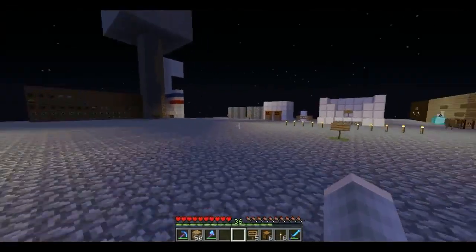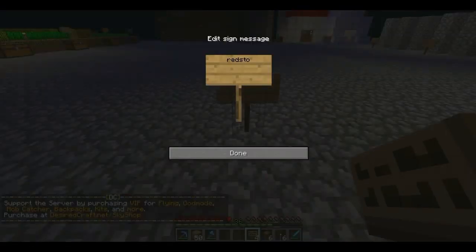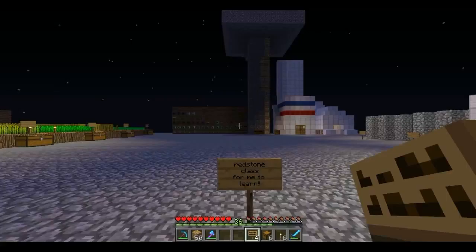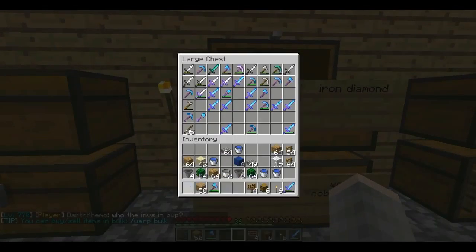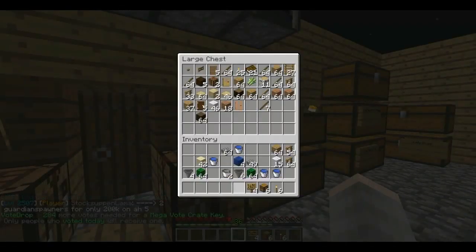I'm probably going to do my experiment. Let's see. Redstone. Class for me to learn. There you go. So that will be my redstone lesson there, because I do want to know how to use redstone properly. I mean, I know how to make basic lights and things, I just don't know how to use it properly. So yeah, that's kind of why.